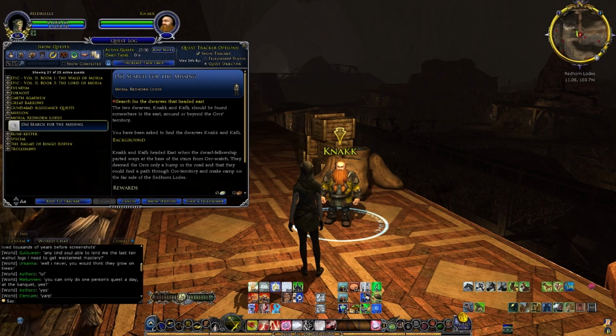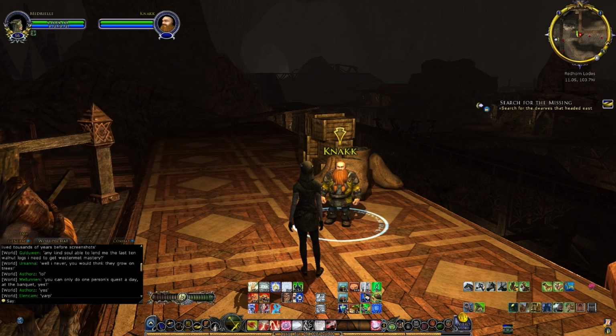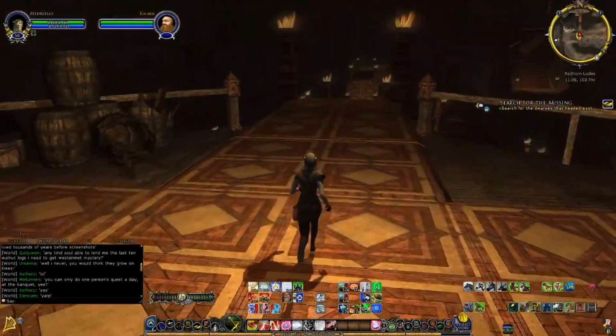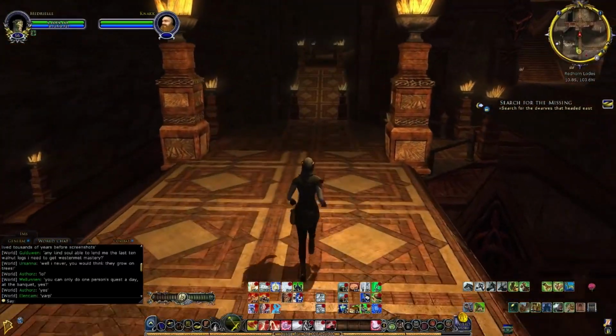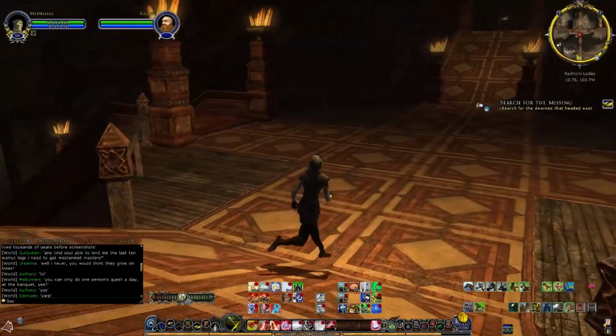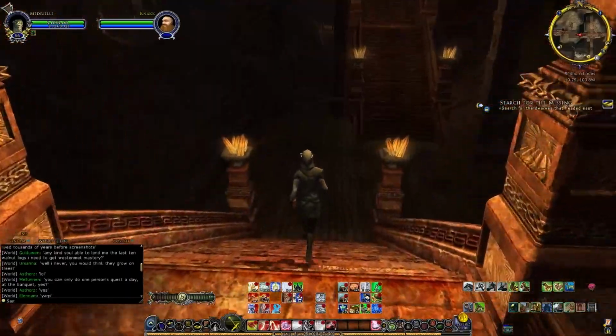Let's see. Search for the dwarves that headed east. So, yeah, I found them. I mean, I don't know how much more finding them. Oh, I know what it is. Okay. I found them, but I have not found one piece of the puzzle. So, it's counting that as not having found them.